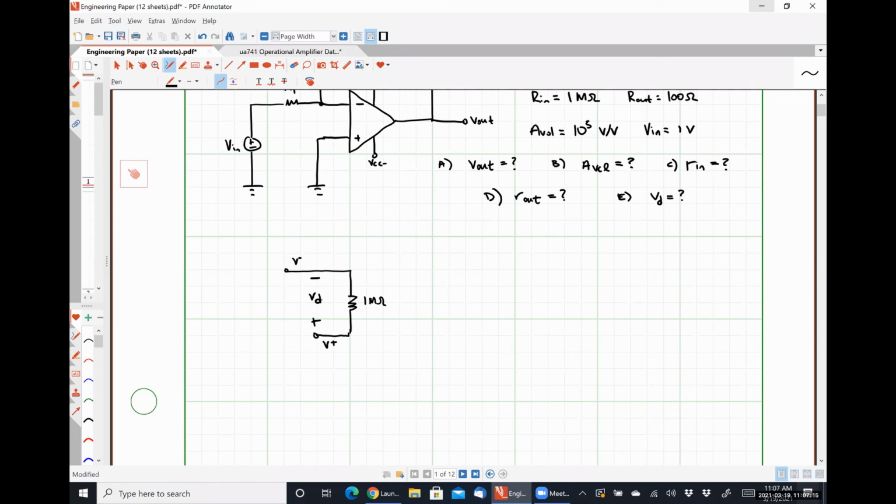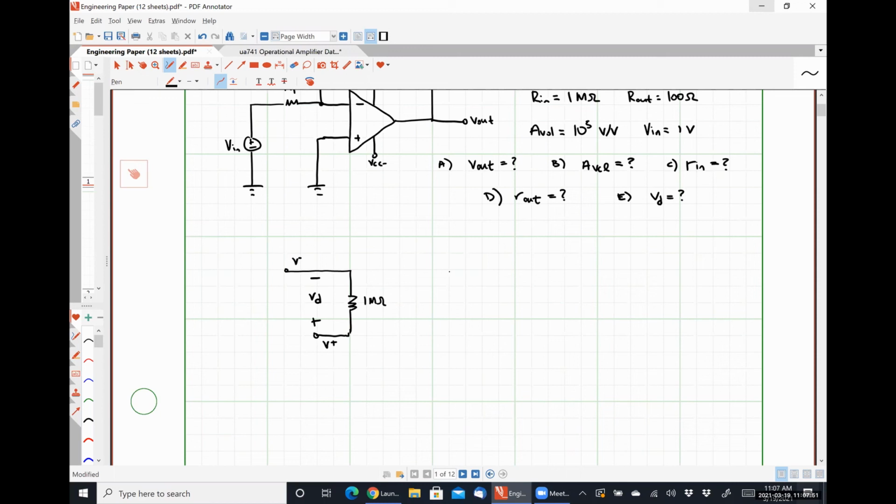I'm drawing this stage right here upside down purely to make the feedback loop easier to draw because the feedback is connected from the negative or the inverting terminal to the output. So this is different than I've drawn it in previous diagrams, purely to make the overall picture look nicer. As long as my differential voltage is V plus minus V minus, I'm good to go. I can draw it V plus on top or V minus on top, however I feel like doing it. So I just wanted to be clear about that.